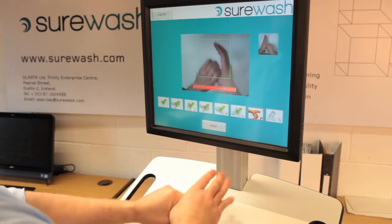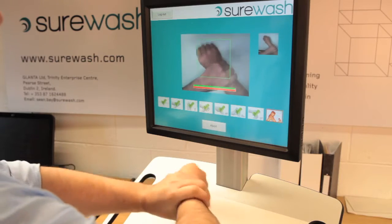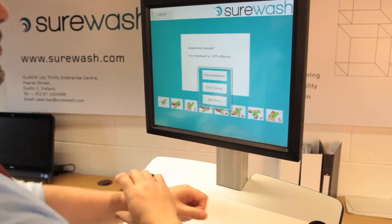It brings us through the 7 poses that we'd use. While we use the 6 from the WHO, we also have the wrist cleaning action, which is a standard practice for the health service in Ireland and also the NHS in the UK. What we'll do is we'll look at the assessment session of this.